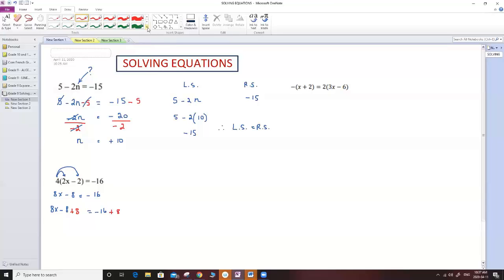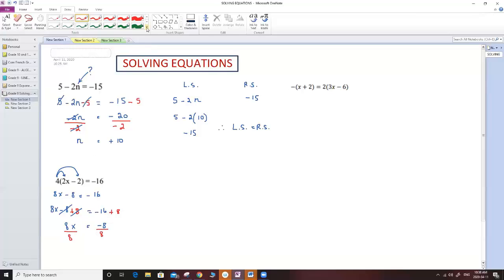Now I can continue and check what I can do here. I can cancel the negative 8 with positive 8. They cancel each other. So I'm going to stay only with 8x equal negative 8. Now I need to isolate x. So again, I need to do a small change here. If I divide by 8, they cancel each other because I can simplify 8 with 8. But whatever I did on the left side, I have to do on the right side to keep the balance.